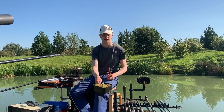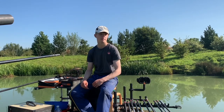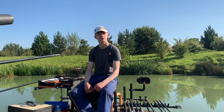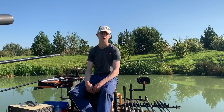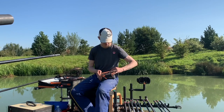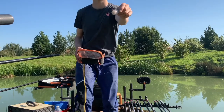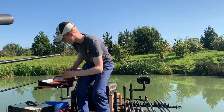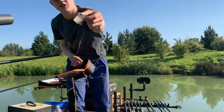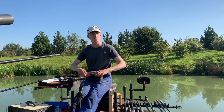I make a mixture of micros and groundbait together. I've got micros in one tub, groundbait and micros in another, and then just groundbait on its own. So if I feel like there's more F1s in my peg I can just feed groundbait, and if there's more carp I'll try feeding with just micros. That way you can make the decision on the day. I've got a box full of pole pots — that's a really important part of mud fishing and edge fishing. I use a medium Guru pot with the holes cut out a bit bigger so the groundbait comes out nice and quickly, and a large one cut the same way. I'll start on the large one to draw fish to my peg and then cut down to the medium to catch even quicker. That's the setup — let's get some fishing done.